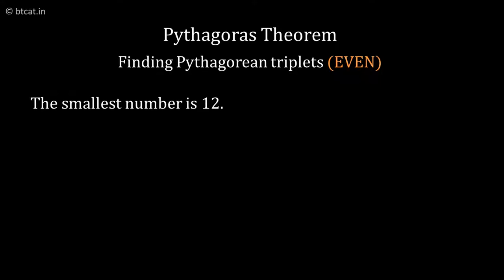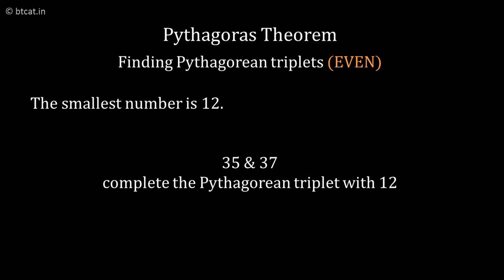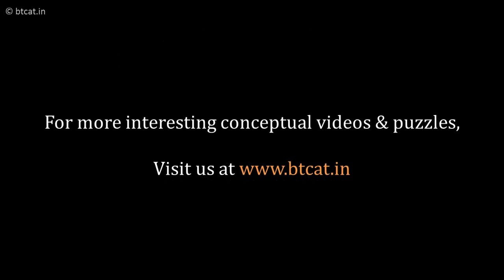What is the triplet concerned with 12? Do the half of it, we get 6. Do 6², we get 36. Do one less and one more, we get 35 and 37. So the corresponding number is 12, 35, and 37. These triplets are very handy. There have been so many CAT questions on ladders and otherwise which can be directly done. If we are aware of the triplet numbers, we can mark the answer very fast.